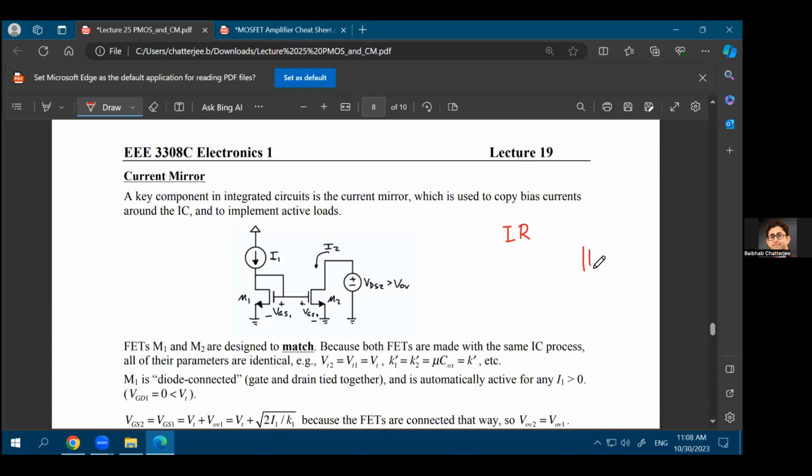So let's say you want to bias the gate of an NMOS transistor using a voltage, and that voltage comes from a long distance. For example, let's say you are creating a custom chip. You'll have a transistor somewhere inside the chip, and the transistor has a dimension of micrometers, or even nanometers. And the voltage source that you apply from, let's say, a Keithley voltage source in the lab, is at a large distance, probably a meter from the actual transistor. So let's just have a DC voltage source over here. The distance between the voltage source and the gate of the transistor is about a meter, whereas the dimension of the transistor itself is, let's say, a micrometer.